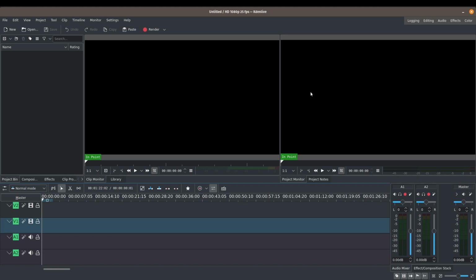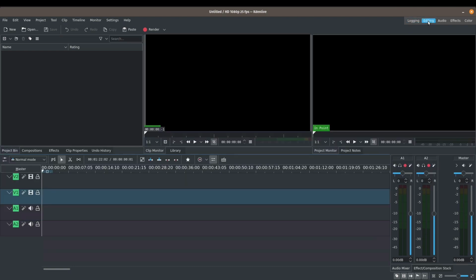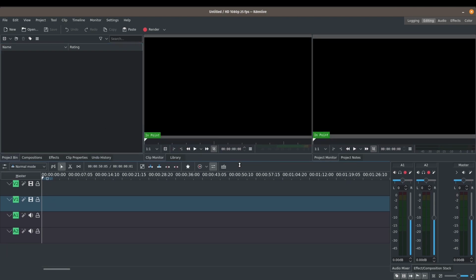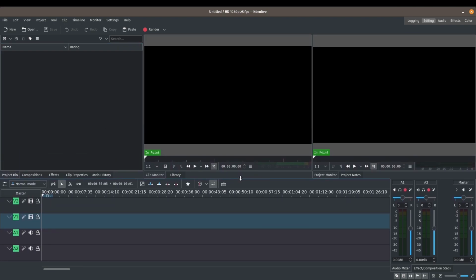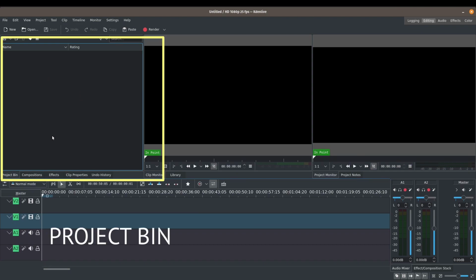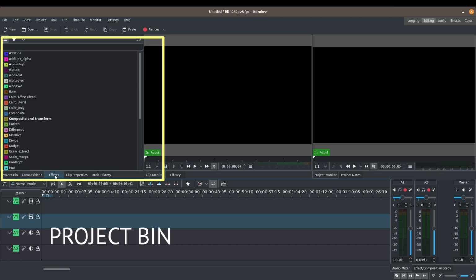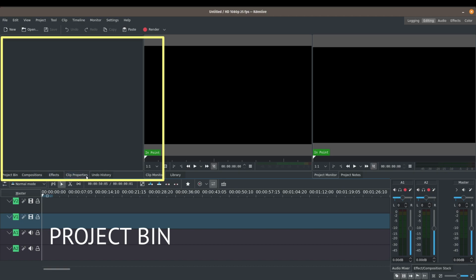I'm just going to go over briefly what our interface is. So when you open up Kdenlive, make sure that you click onto the editing workspace. This is going to be the workspace that is most beneficial for what we're going to do today. On the left here, this is our project bin, and this window will also contain different things like our compositions, effects, the clip properties, and our undo history.